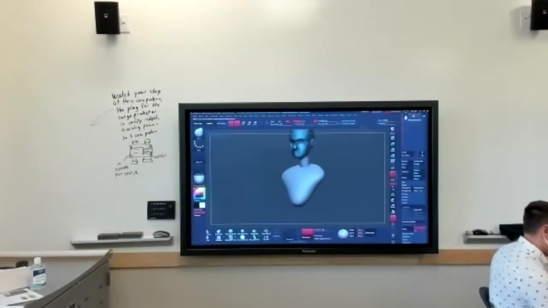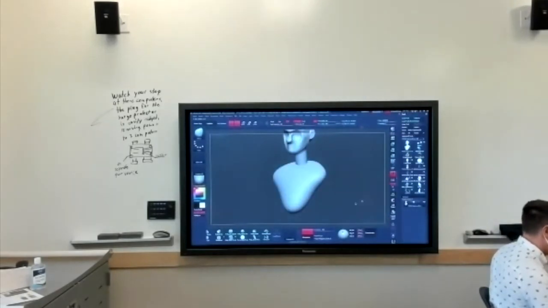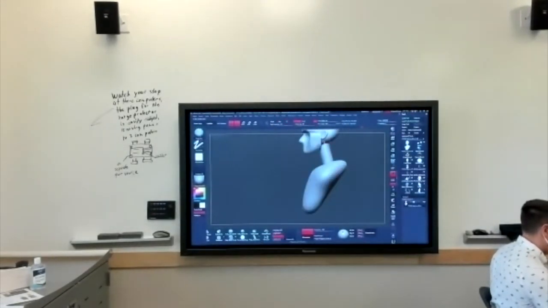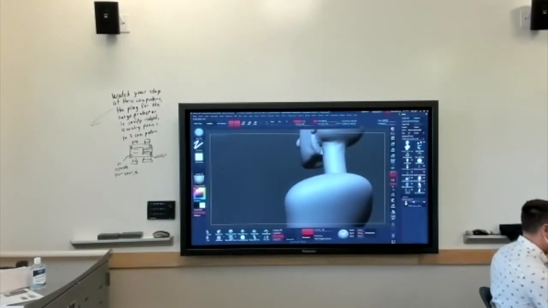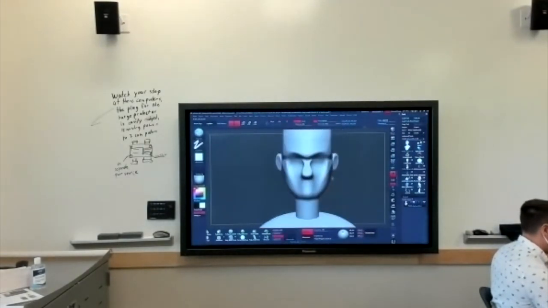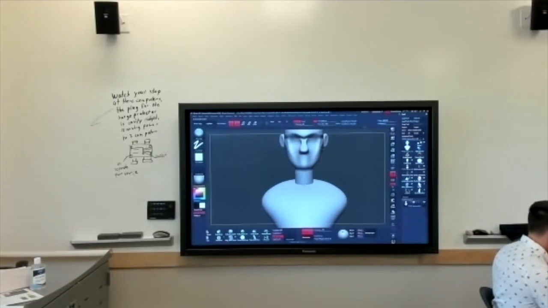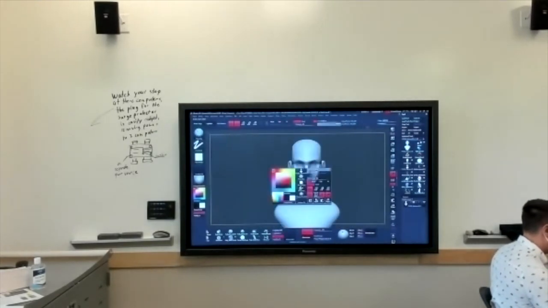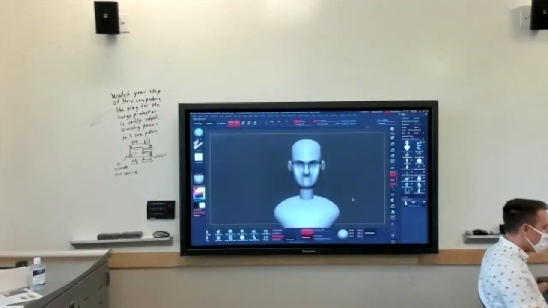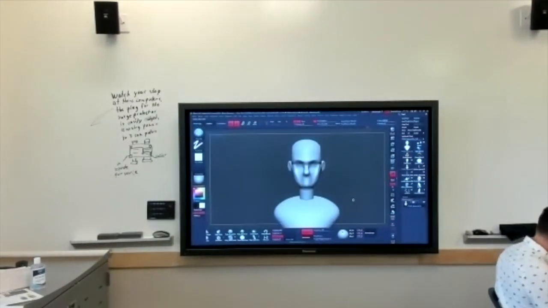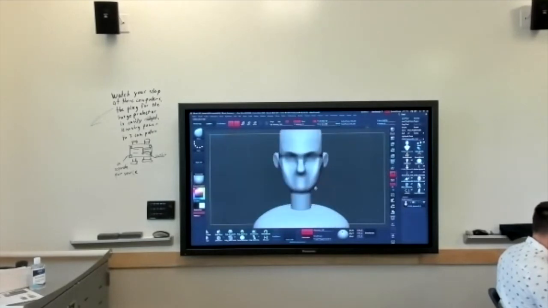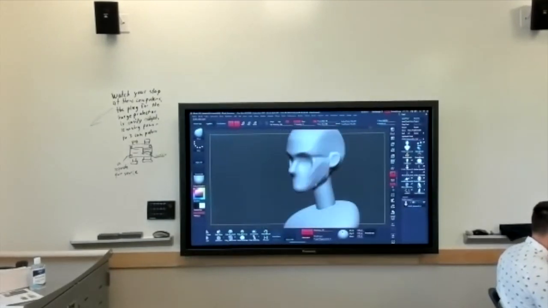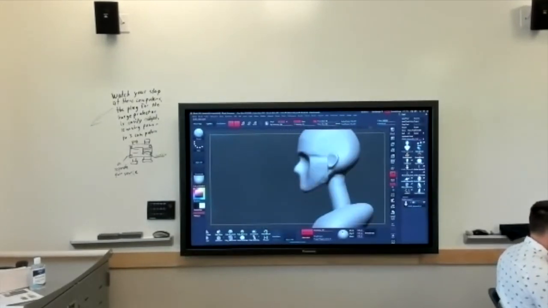So merge the head down into the neck and body, and then we could Dynamesh and continue to start sculpting and blending between these two areas and play with that even more. So Dynamesh is really great in these early stages for just blocking things out, but as you can see, it's pretty messy. Eventually, you're going to want something a little bit more clean and easy to work with, and that is when a little tool called Sirimesher comes into play.